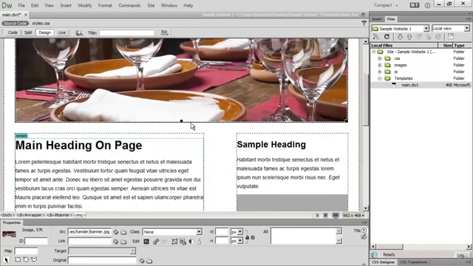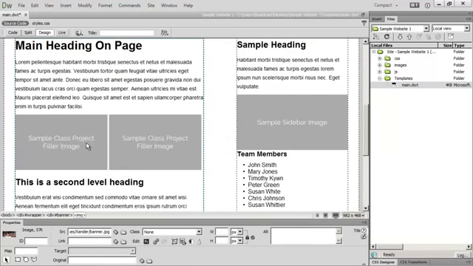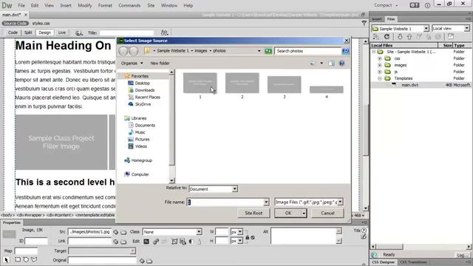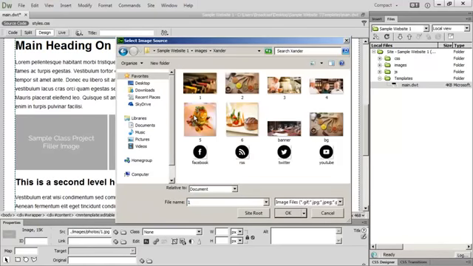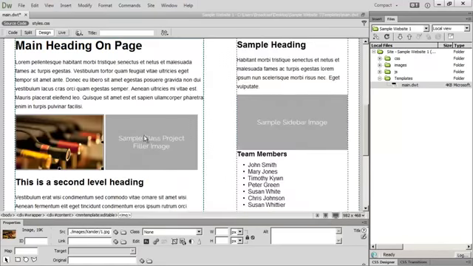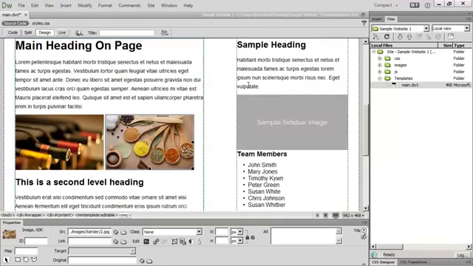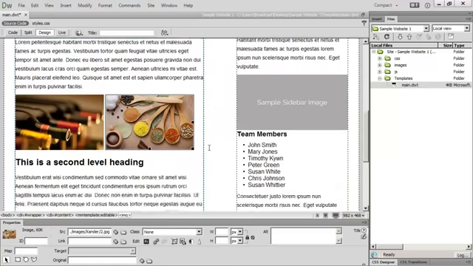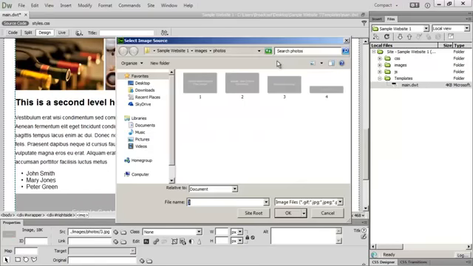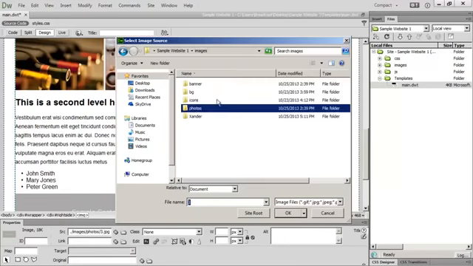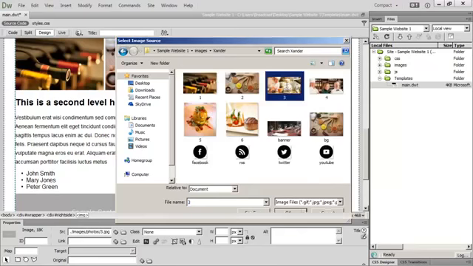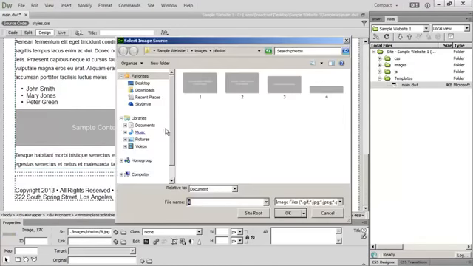When I go into design view here, let's switch out these images. There's image 1. There's image 2. Here's image 3. And here's image 4.